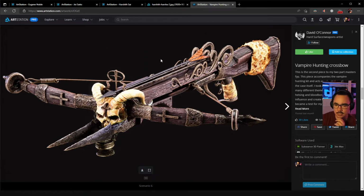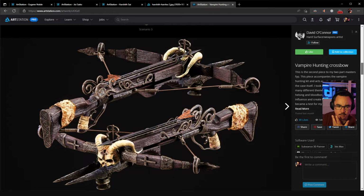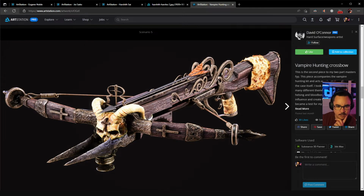I'm intrigued because in this render, this image is probably the best looking one, and I'm not sure why. I don't know what's different. Maybe it's just because it has the room for me to just look at it. Huh. But you can see the areas that are washing out are becoming very bright, and saturation's a bit up there as well. It needs something in the background, even if it was just the crossbow blurred out. And the bone is very yellow. If you tone down the yellows, it would be a little bit easier to understand the bone type of material.